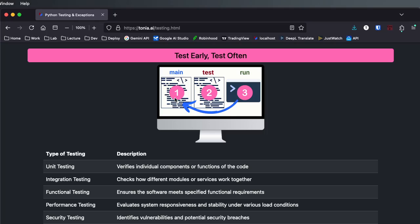I make changes to the main function. I include testing for the new features or functionality that I've added, and I immediately run those tests. And I continue doing this process. And it's not to say that I do this line by line, but certainly as I get a method implemented or a new feature added or a functionality change or something like that, I make sure that the test is either created or, if need be, if it already existed, updated, and then run it. And so by the time I'm done implementing my product, it is already fully tested.